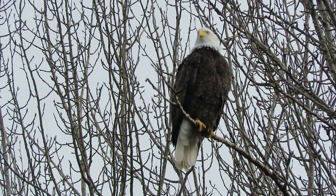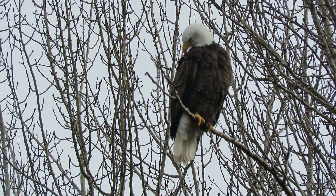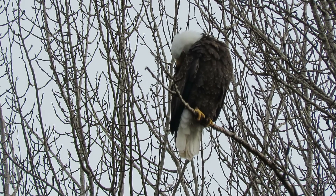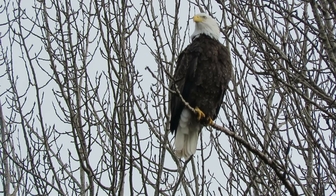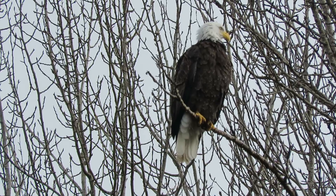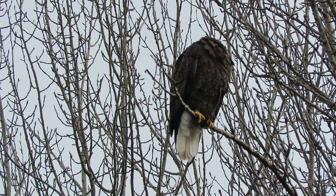There you are — one of our St. Patrick's bald eagles. They call them that because their nest used to be right across from St. Patrick's Cemetery at the end of South 204th Street, along the river road south by St. Patrick's Cemetery. Alright, we'll call that good. We'll move on and see what else is in the area.